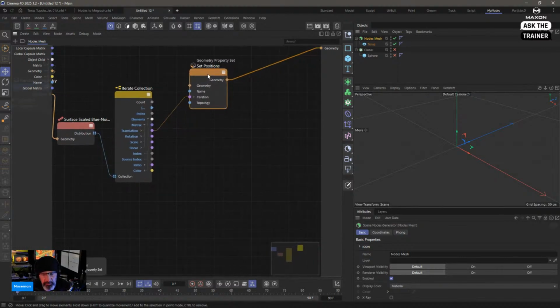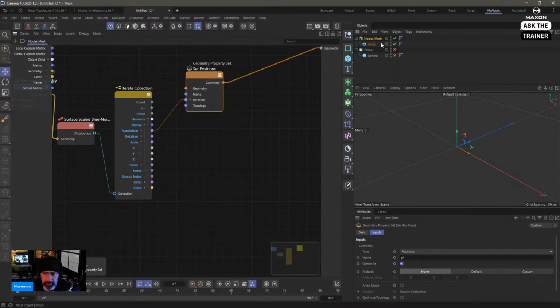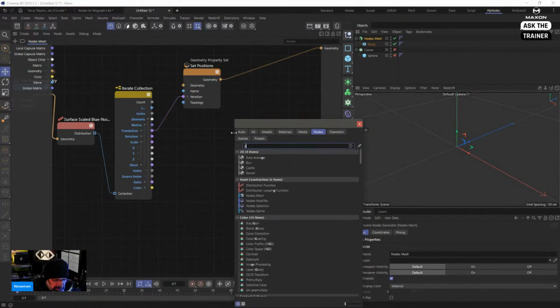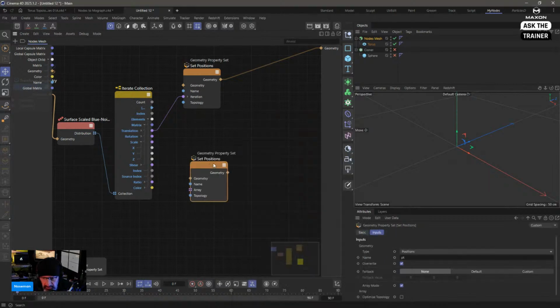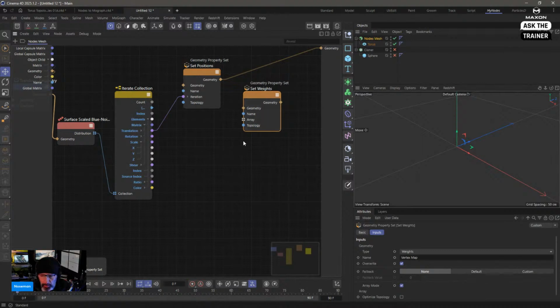The second piece of data we want is we want to store the scale that comes from here. And we just want a uniform scale, so I can just get the X or the Y or the Z because it's a uniform scale. How can I encode on a point object a value, a number? Well, you can do that by geoset, the same node, but instead of positions, I'm going to encode a weight. So what I'm going to do here is set this to array mode. And I'm going to get one of these, put it here.